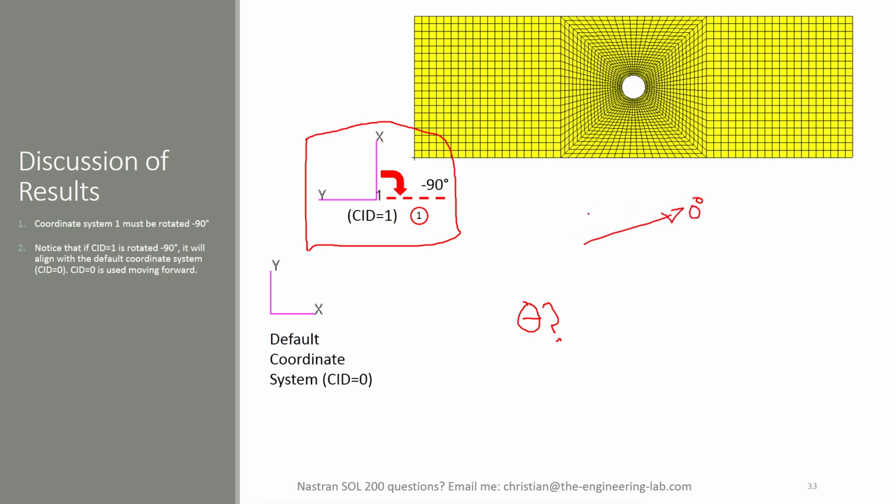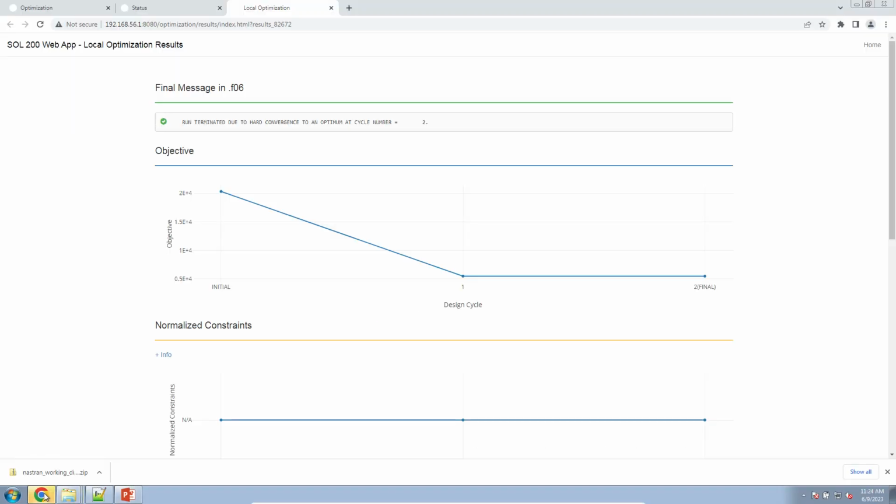And like I said before, we don't know if the optimal direction is going to be in this direction or in this direction. We really don't know that at this point. So right now, I believe the optimization is happening. Let's go ahead and see what the window is. Okay, so here are the results of the optimization. One goal was to minimize the objective, and if we look at the objective plot, we'll see that the objective has in fact been minimized.